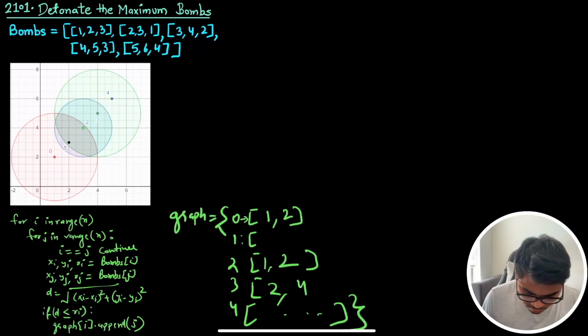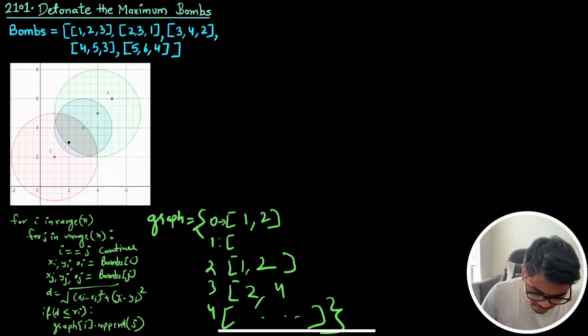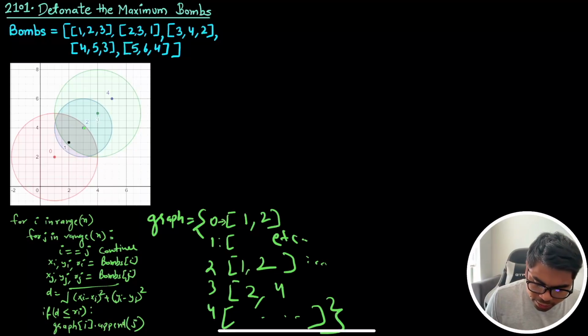Now, once we have this, I'm just gonna write exit etc. All right. So this is not completely done, but that's not the core of it. This is the code that you will need to create the graph. This will give you the graph.